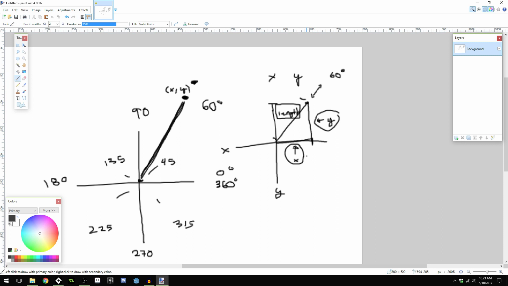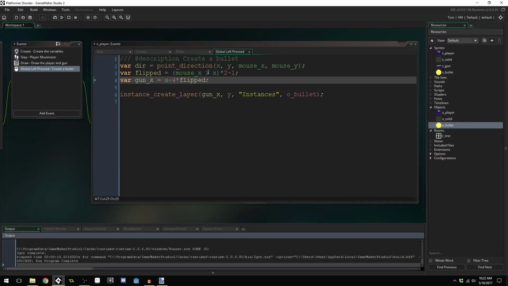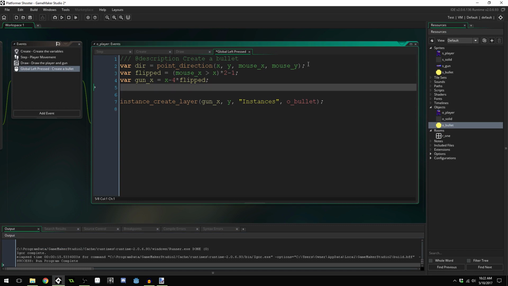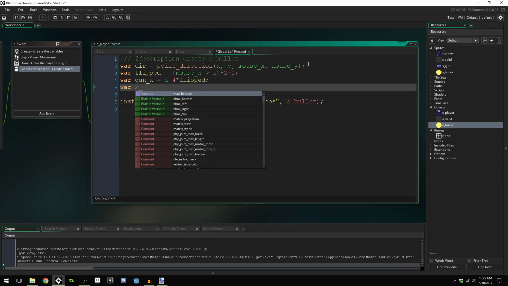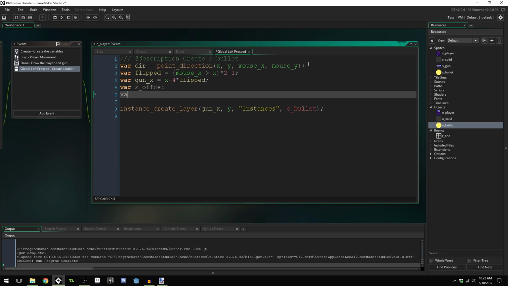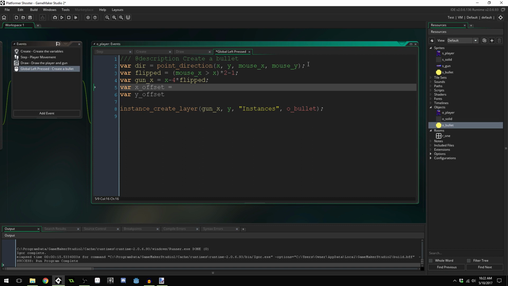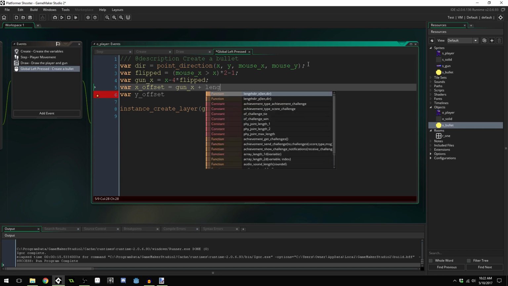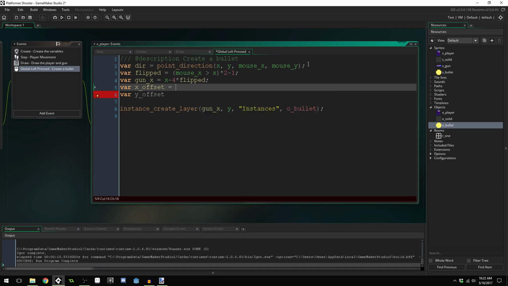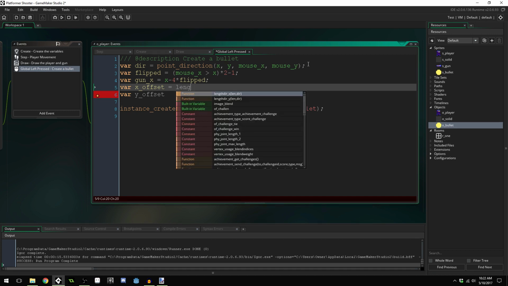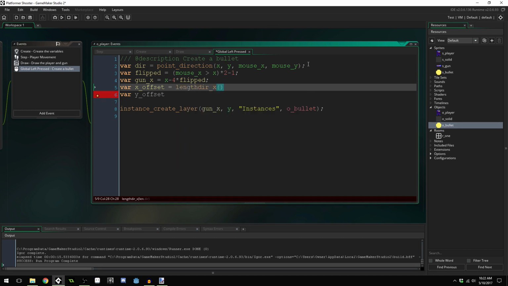So if we come back into our GameMaker here, we can get our X offset and our Y offset. The X offset is going to be equal to gun X plus length_dir. Let's just use the length_dir function here real quick. That's going to be our length.